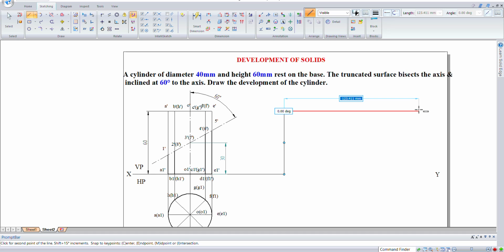If you do 2 into 22 by 7, or 3.14159, into the radius of the circle, which is 20 mm, press enter, you're going to get the exact value. So now you can draw this.